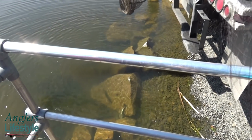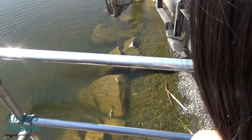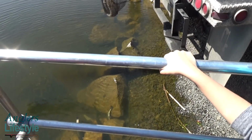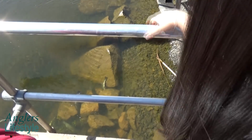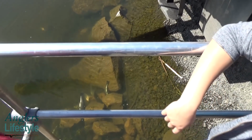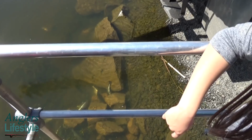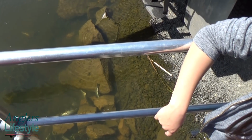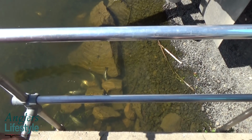What happened? Yeah, they're a little shocked. That is some warm water. It's 68 degrees in there and I'm at 54. So they're not happy. It's a 14 degree difference. They're getting cooked. So they do a tail up when they're not happy. Exactly what they're doing right now. They're just trying to get themselves together here.